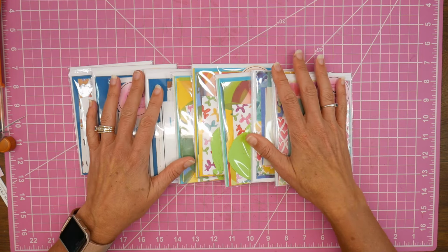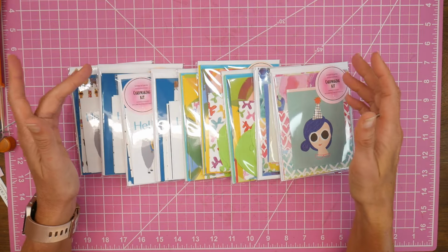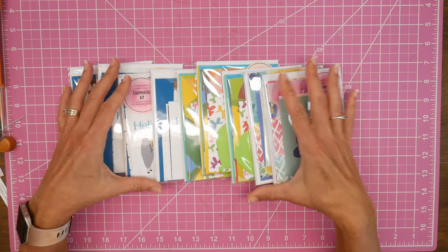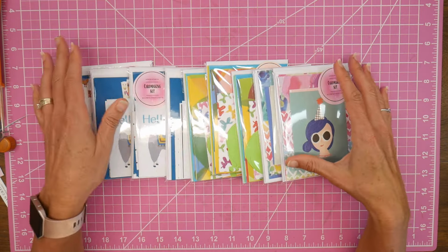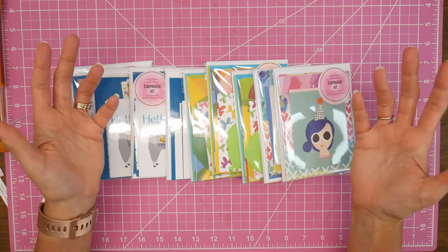So that's how easy these can be, and you can see I didn't necessarily make them all different. Mine are all very similar layouts. This one just has an extra piece or so in it. But, you know, use what you have on hand and create some of the kits.